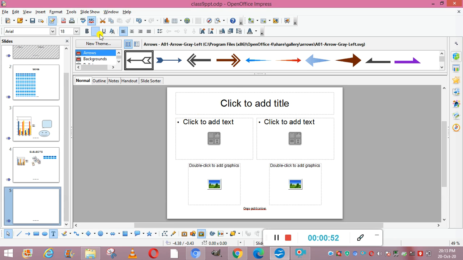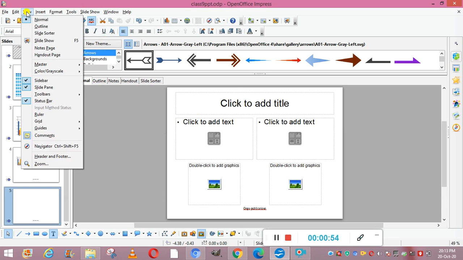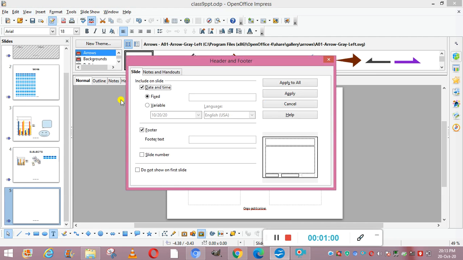We will go to the view tab. Under that we will go to the header and the footer. So here you can see the header and the footer. This kind of screen is going to appear. From here you can type the header and the footer in the window, like this is your footer text. Suppose we are entering page number 1, okay?